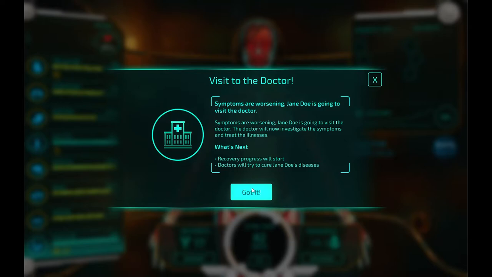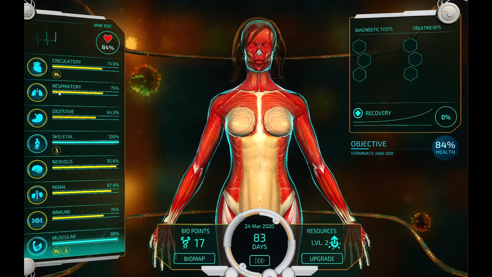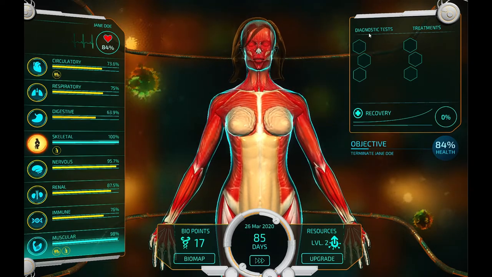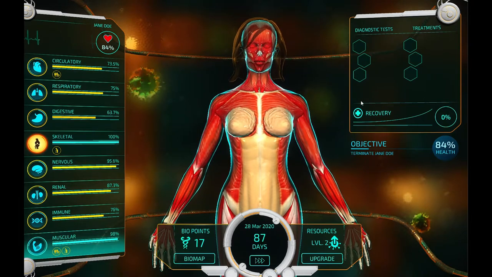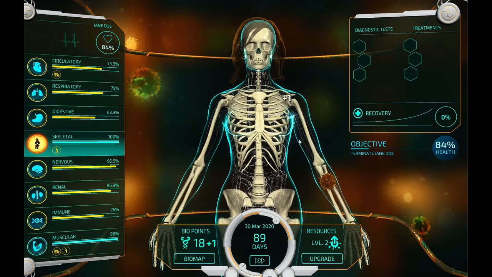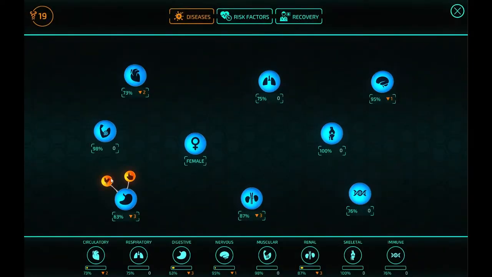Visit the doctor. Symptoms are worsening. Jane Doe is going to visit the doctor. Okay. Oh, that's right. The diagnostic test and everything's gonna be shown right here. I thought that was pretty neat. Oh, Jesus Christ. So grab these. Okay, I need to stop talking, I need to concentrate.